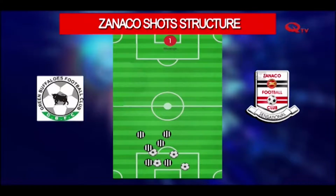When you think about that, it's not as bad as you people are alleging, eh? Look at that activity there. It's not bad. It's only that sometimes when you want to win the game, a lot of mistakes will come in. Look at these guys. They've lost this game. It's not that we may say some players didn't play well, but sometimes the discipline itself, the way they were standing, made them even lose the game. Because if you are not communicating, communication is important, especially the defenders talking to their midfielders. But of late, I've seen Zanaco, a few players can communicate with other players, but some, I don't know, maybe they are not allowed to talk.